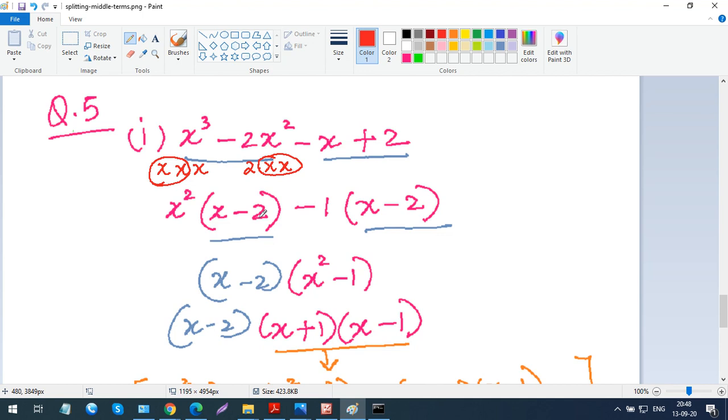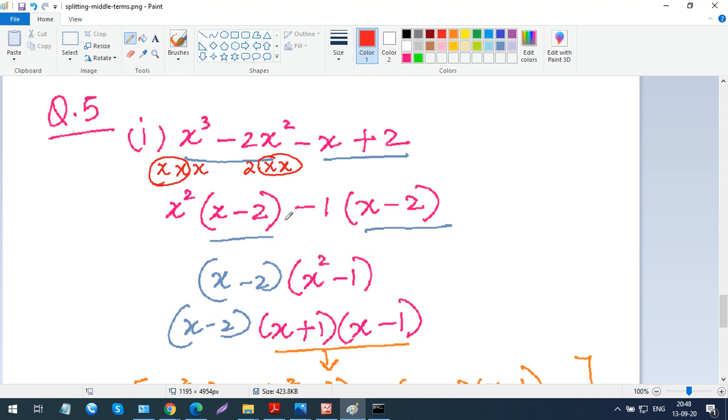Okay, now here you have got a minus sign, so you write the minus sign as it is. So here only x and 2 are there, so nothing is common here again, so you will always write 1 outside. You will take 1 outside. Okay, if nothing is common, you take 1 outside. 1 is always a common number, so you are left out with x, and since there is a plus and you have taken out a minus sign outside, you will be writing a minus. The sign flips. Okay, so minus 2.